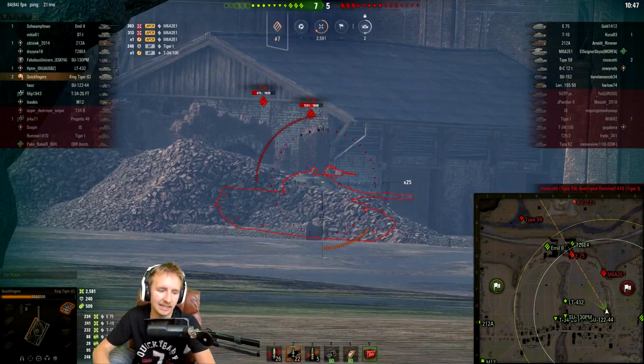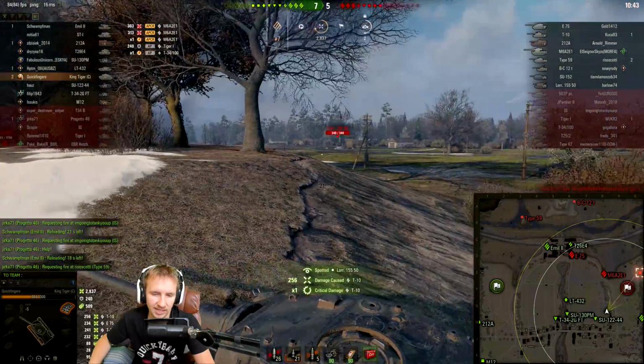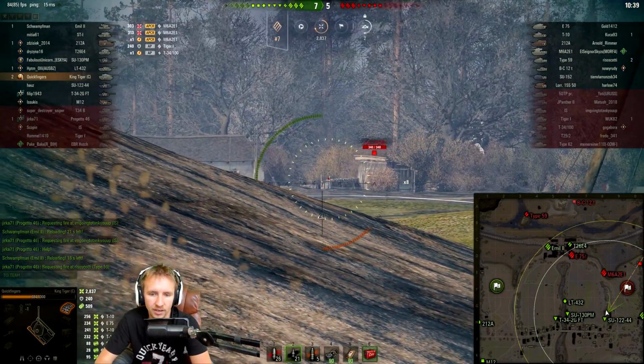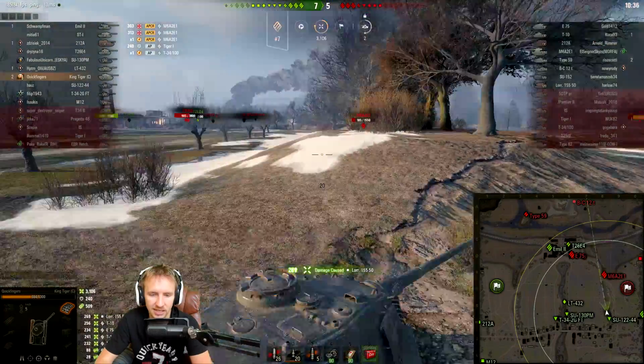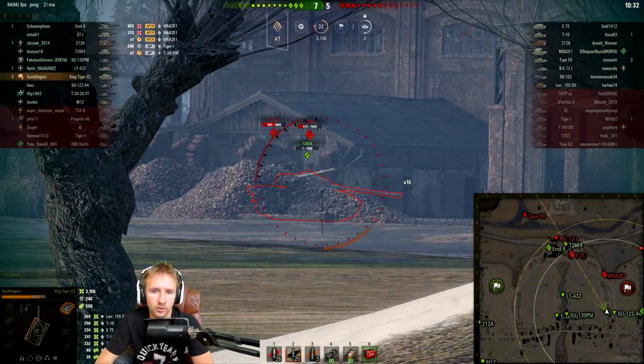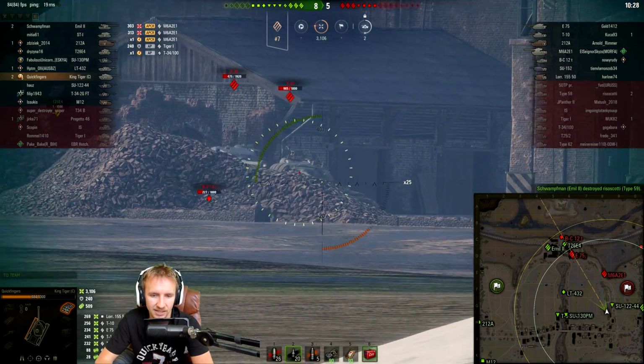Alright, and as we can clearly see as well from the little bit of spotting that we did against the E75 and the T10 in the bottom left-hand corner, we are spotting for our allies here, so we are going to be reaping all of that juicy, tasty, delicious experience. Because if you're spotting for yourself, you're getting 100%. And if people are spotting for your damage, then you're only getting 50% of the experience.